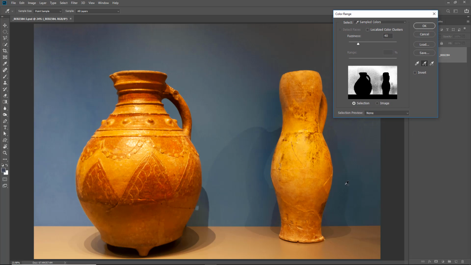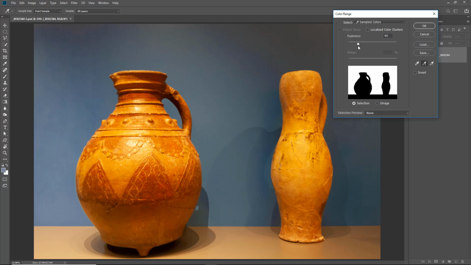I've got a section down around here. And the shadow seems to need another click. There's a bit of a ghosting up above here, so I'll click up there. I can see to the left of the larger pot and down the bottom. You can see with a few clicks I've managed to select the background.